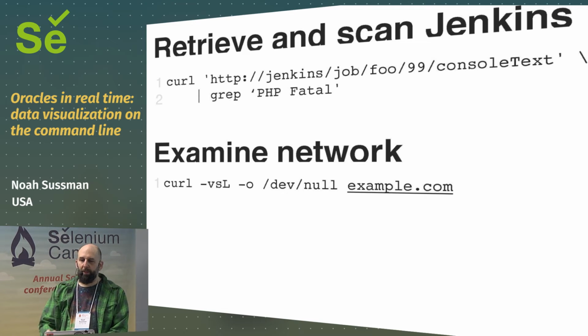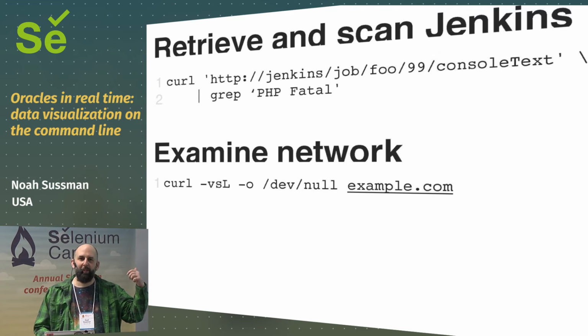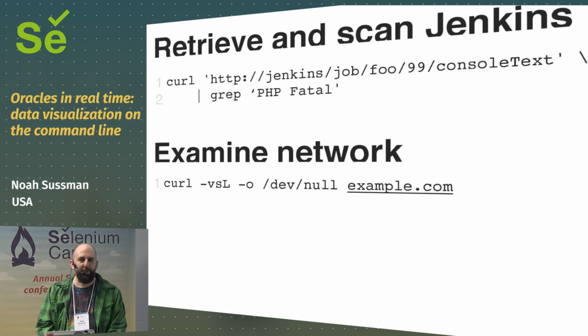Because when I started managing the Jenkins build at Etsy back 5 years ago, that was my life. Just people, IRC ping, test failed, what does it mean? And I would go through the log and scan, so I just started building these tools that were like, this is what I used to call the auto Noah. This is me reading the log for you. So while it's super simple, it's super powerful. And I think you'll find that's a theme with all of the tools that I really favor.